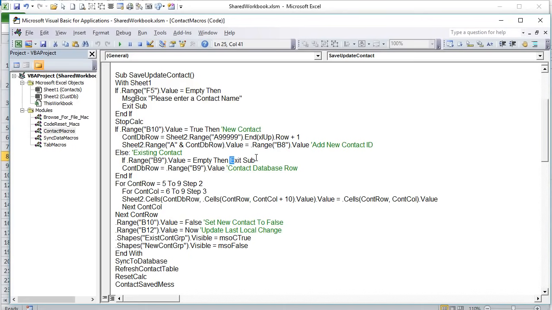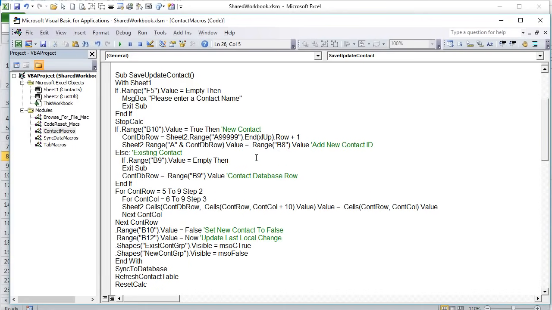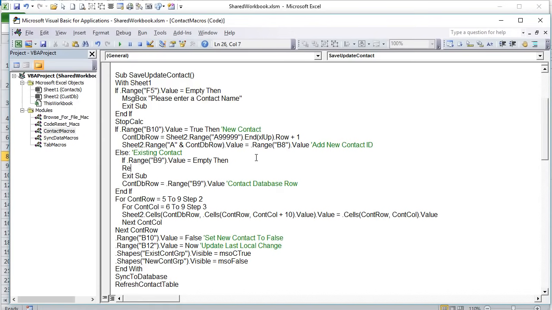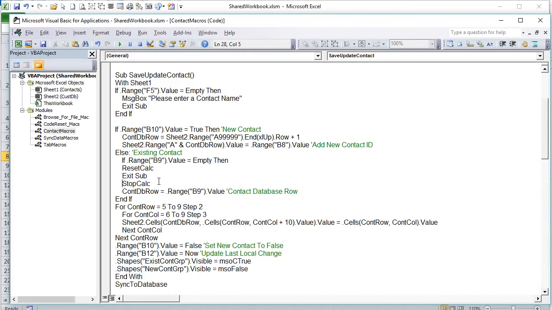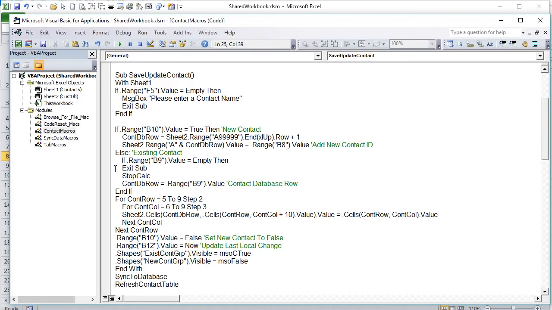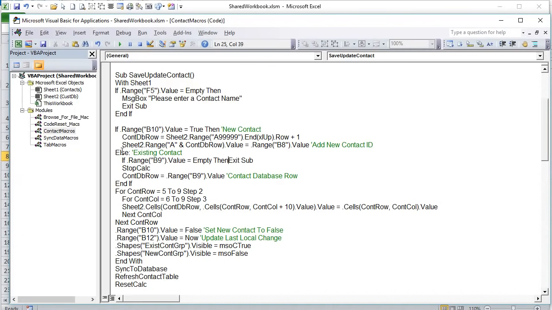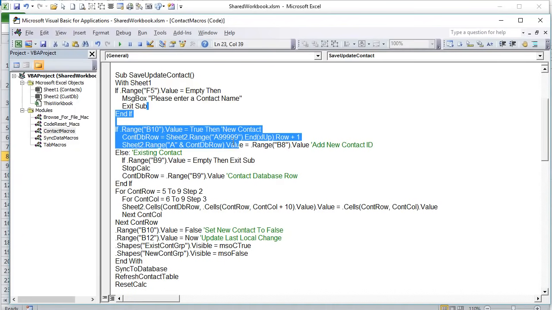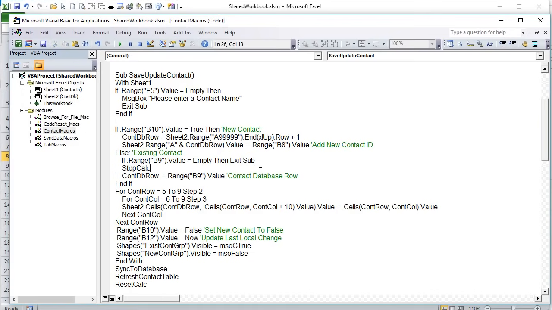Let's do one more thing. We should actually reset the calculation. Remember, before you exit the sub, reset. We have two choices. We can do reset calculation here, right? So we can do that, or we can bring stop calculation past here, right? We can do that too. If we don't stop it, then we don't need to reset it. Let's do that. So we have two choices, because I like less code. So because there's not much going on here, there's not much to slow down. So we can exit the sub without resetting it, and then we move stop calculation, which is calculation to manual and screen updating. So we'll bring that down here, and then we don't need to reset it, which is kind of nice.